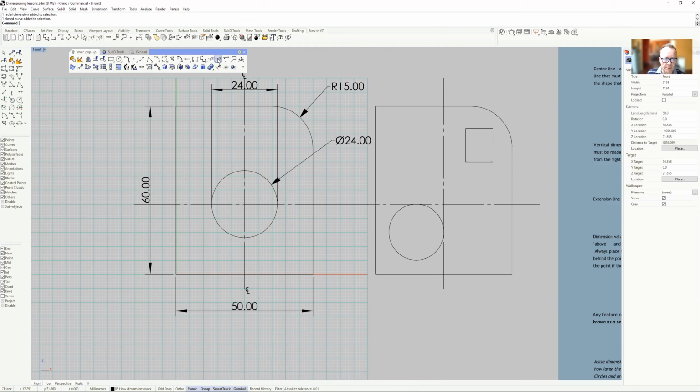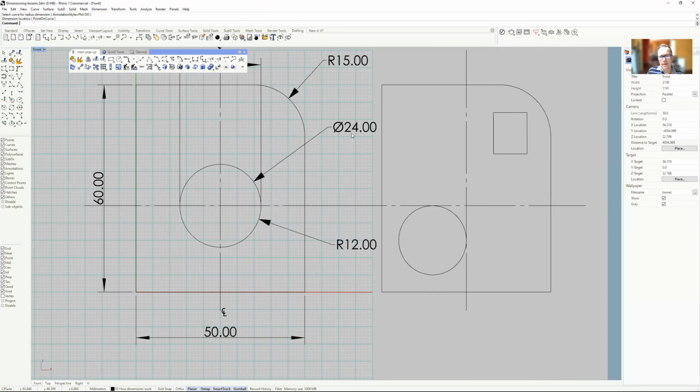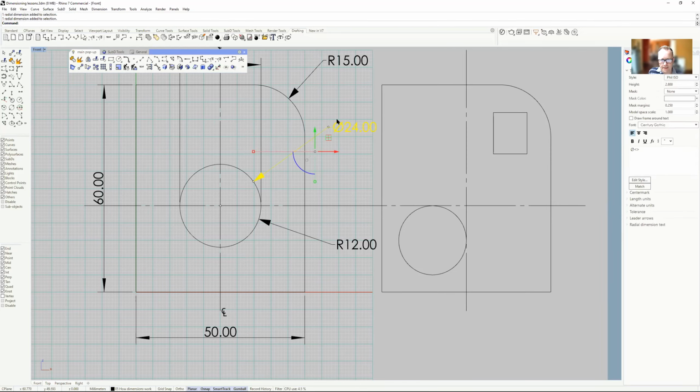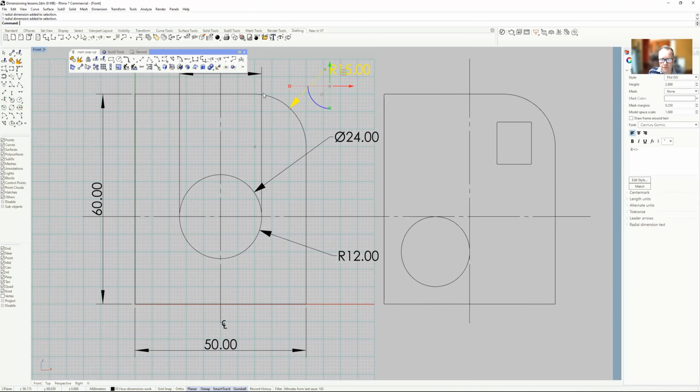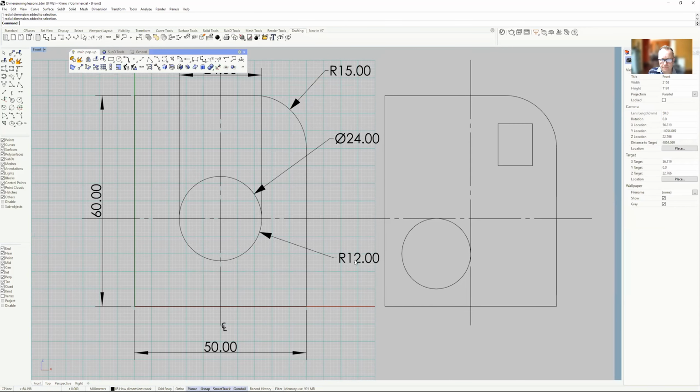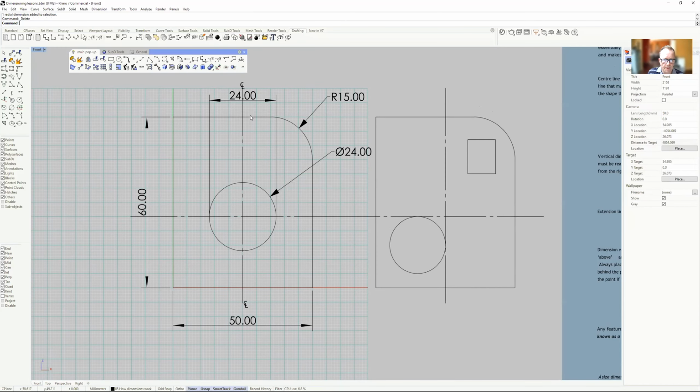This is a legitimate dimension, quite legitimate. R12 is half of diameter 24. The problem for me is that this is not as descriptive as that is. That is more descriptive in that it says there's a circle, and this says very clearly this is not a circle, it's only part of a circle. Right, everyone happy with that?